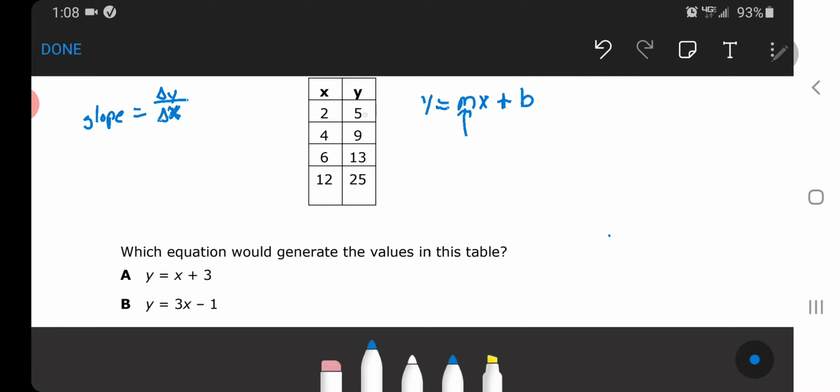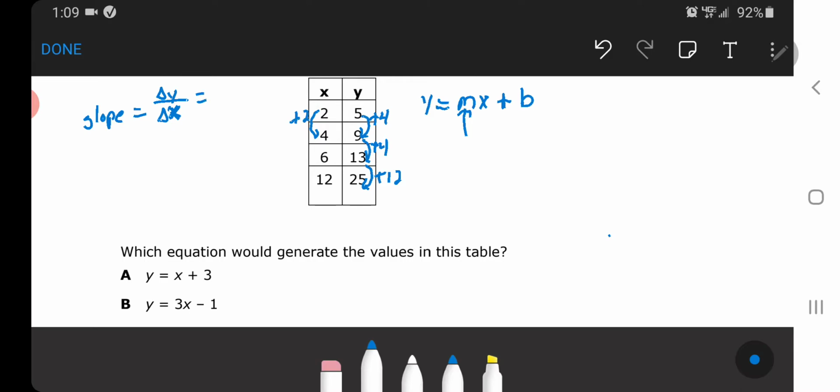Okay, what that means is, let's look at our y. We go from 5 to 9. We can see 5 to 9, that's a change by positive 4. Once again, if you look from 9 to 13, once again, positive 4, or 13 to 25, well, there's a big difference there. It jumps up by positive 12. And I'm doing this, you only have to choose one change in y over change in x, but I'm giving you a couple examples here. When we went from 5 to 9, we had a change of 4. And at the same time, we went from 2 to 4, we had a change of positive 2.